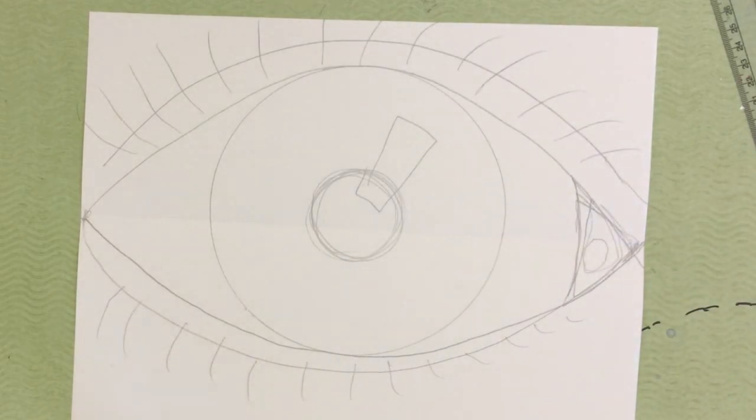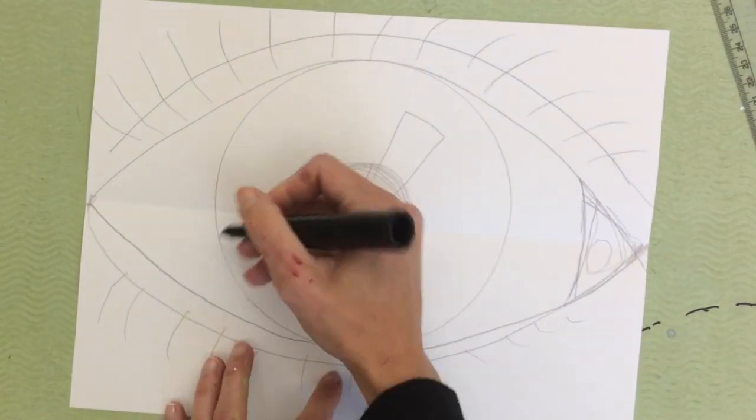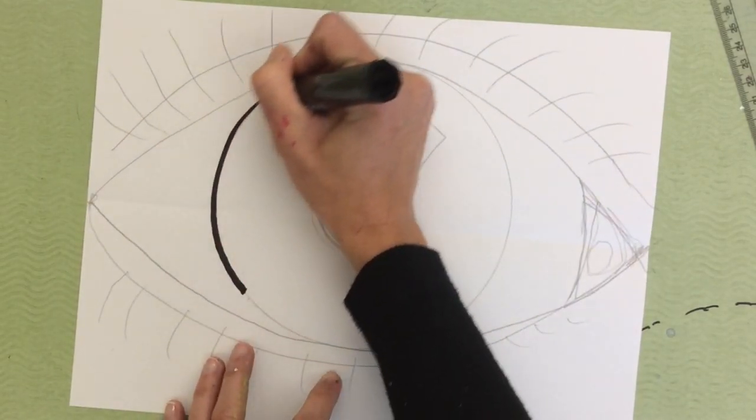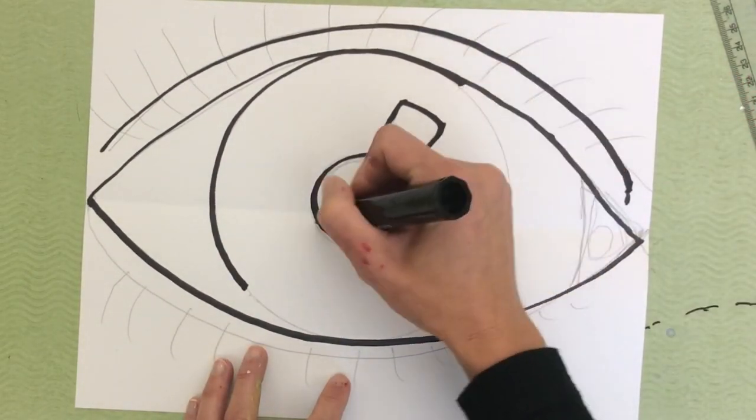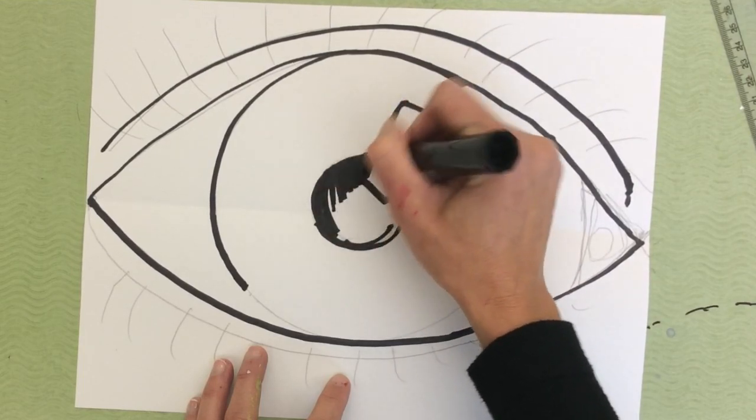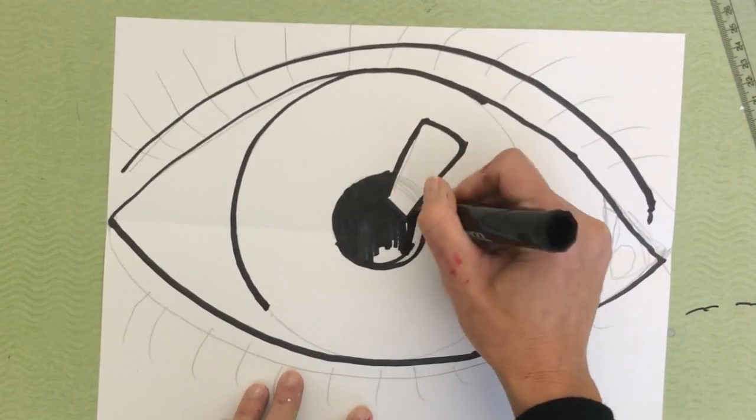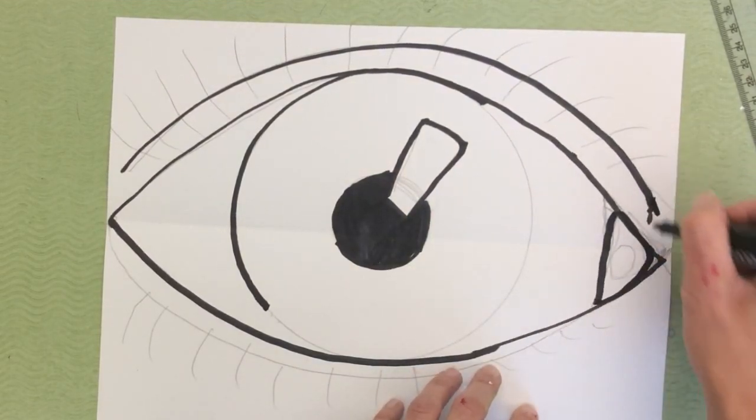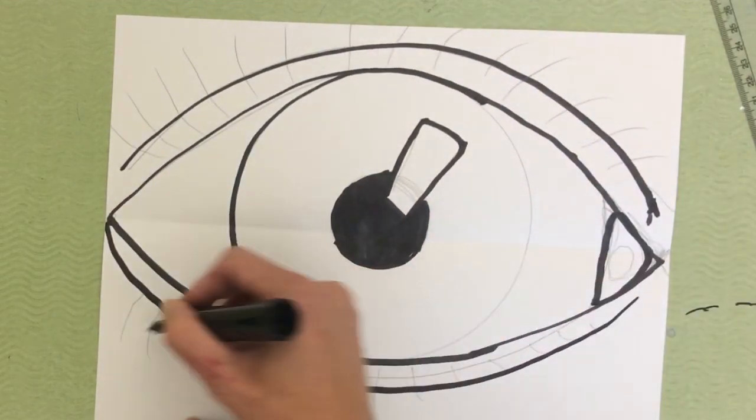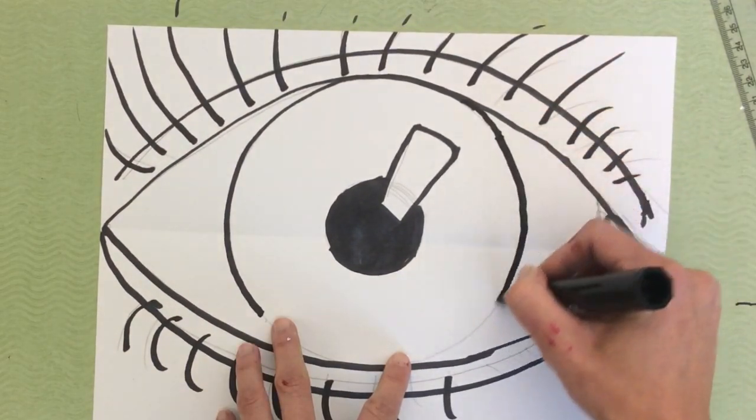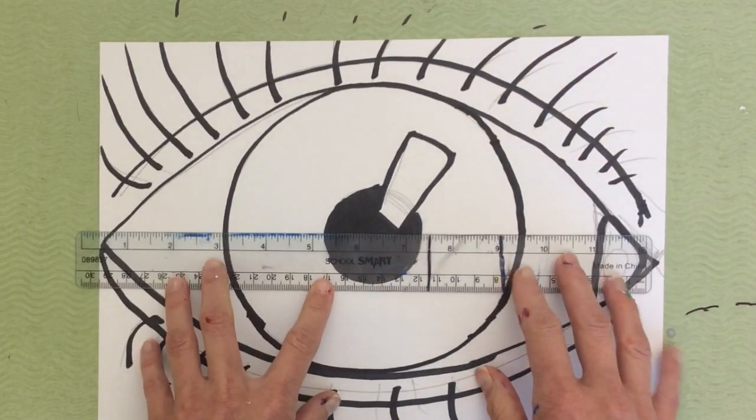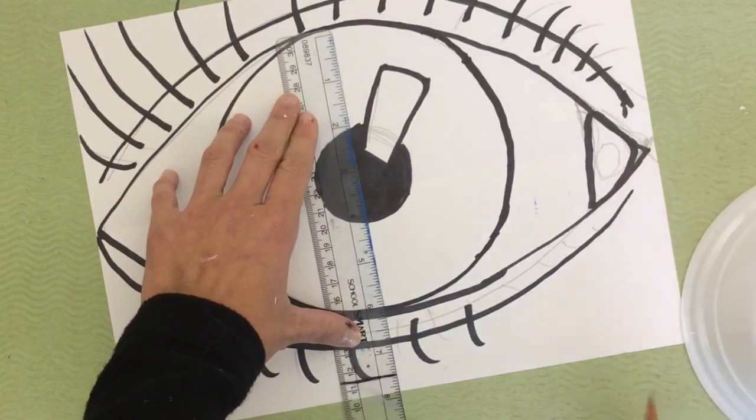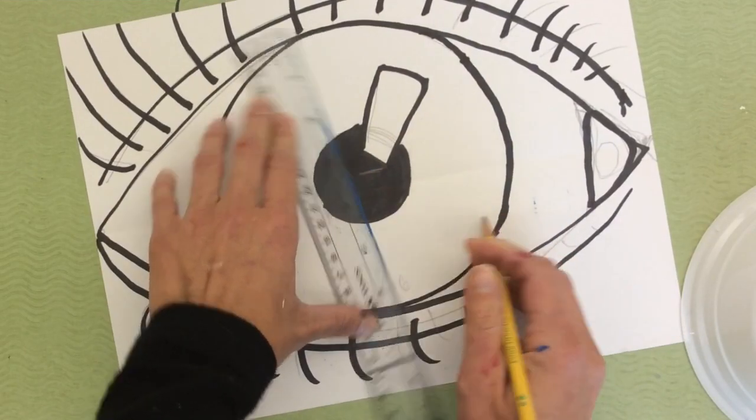Now I like to use my pencil, and once I'm finished drawing all the parts of the eye, then I'm going to trace it with a Sharpie. Now once I'm finished tracing all the parts with the Sharpie, now I need to get a ruler because now I need to turn this circle into my color wheel.